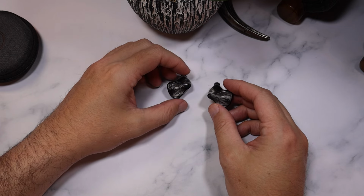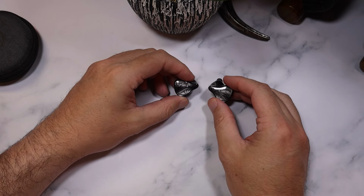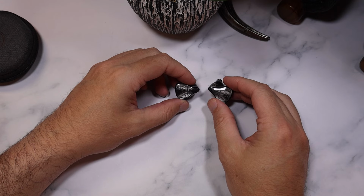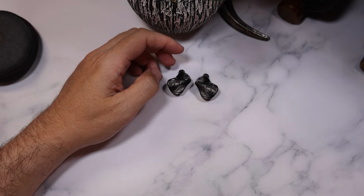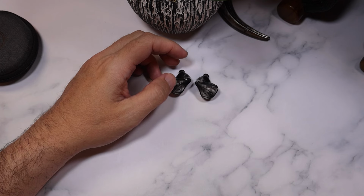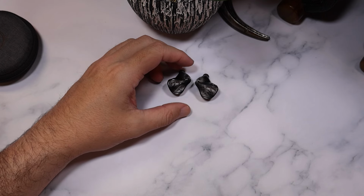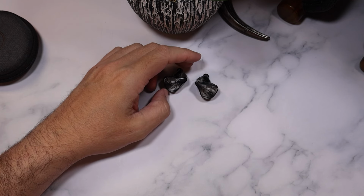When I evaluate IEMs, I evaluate them on that wow factor. I evaluate them on price. If it already has a high price, I get kind of worried. This IEM to me does not feel like an IEM that's truly worthy of its price. I feel like it is a very pretty IEM. It looks great. It sits in ear well.